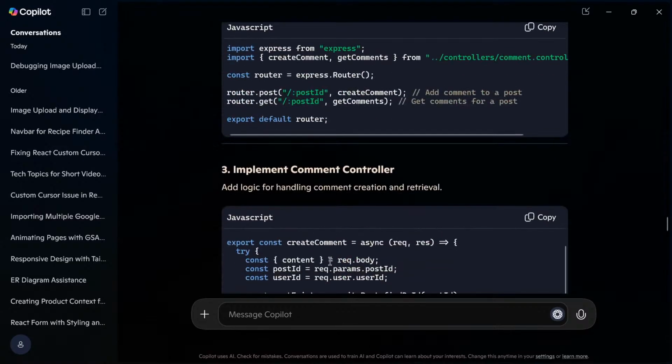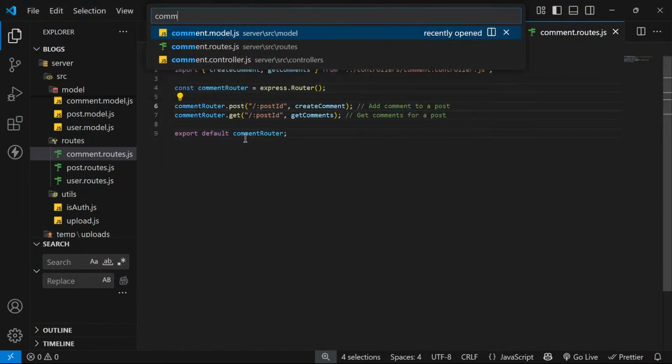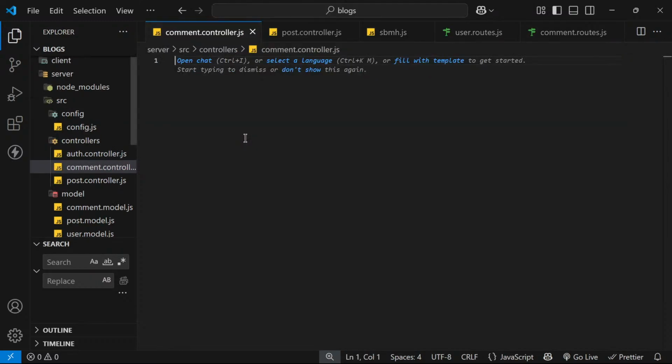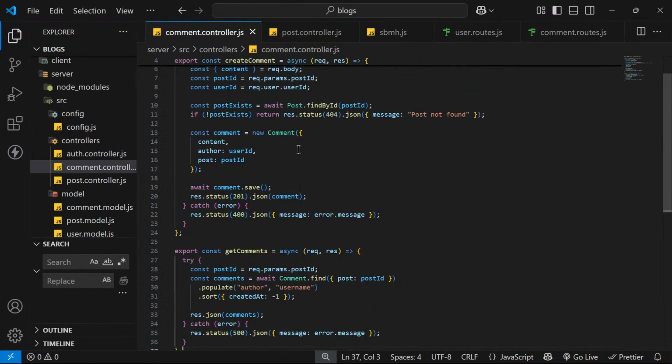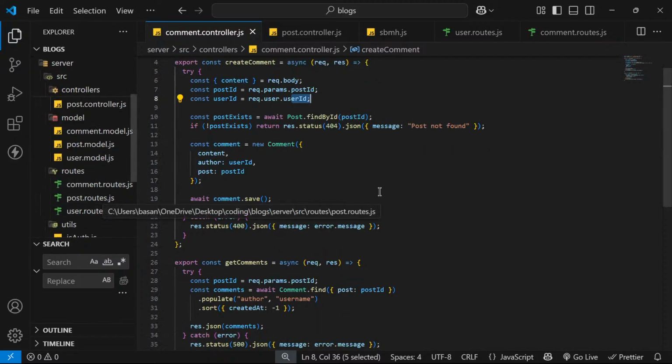The controller is right here, comment.controller.js, and let's see what this guy has done. Okay, we are getting the user ID, I pretty much believe, from this authenticate, right?